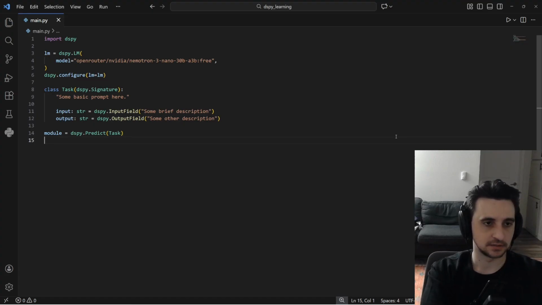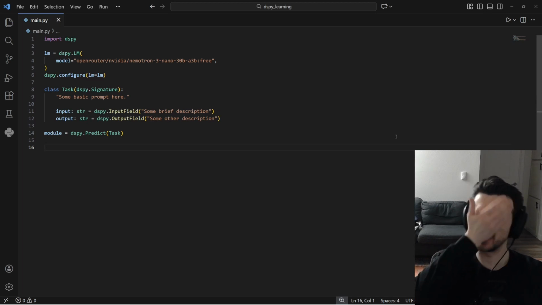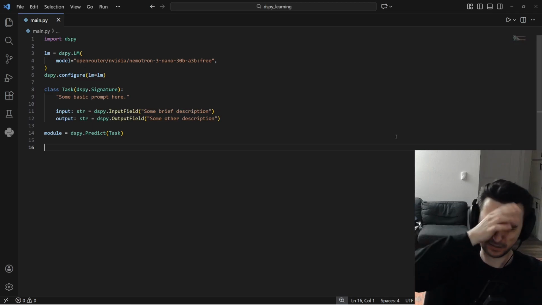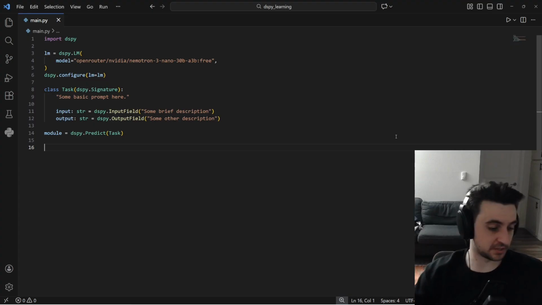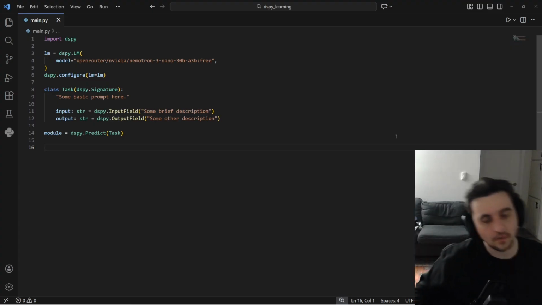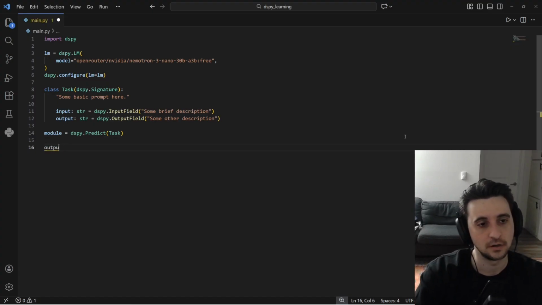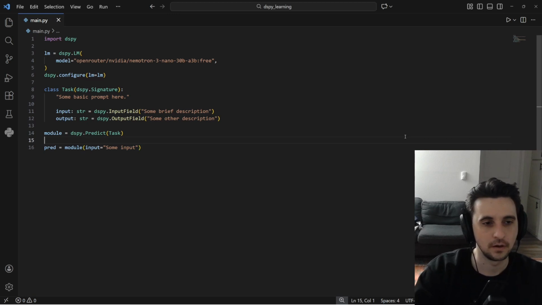And we can actually run this. We can run AI on this task, which is a really dumb task, but this is good to learn what DSPy is and what it's not. So then all I need to do is output, let's call it prediction, is module, and I just got to feed in an input. I don't know what this task is. I'm just going to feed in some input to the model. Perform the task.